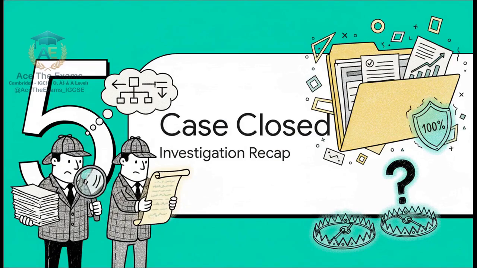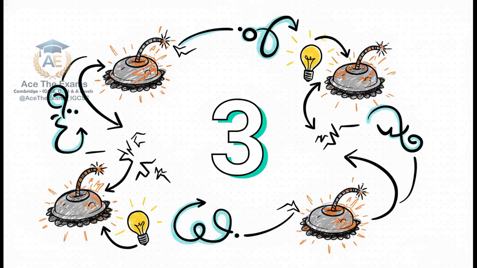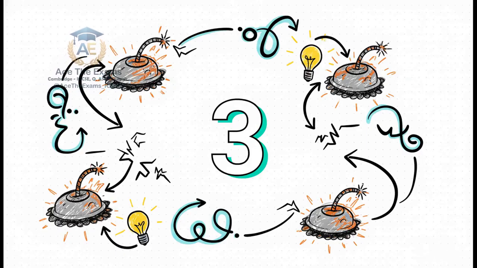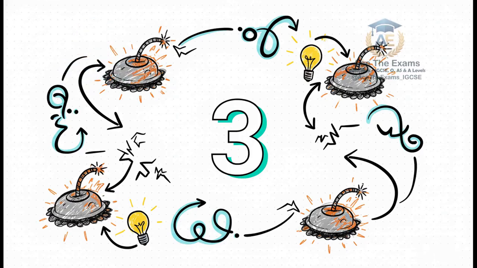Act 5. Case closed and investigation recap. All right, our agents Alex and Sam have finally successfully compiled their final high-scoring text block. They correctly applied the formats, they nailed the Arabic terminology, and they secured a 100% case resolution score. But before we fully seal this case file, there is one final crucial piece of evidence we need to review.